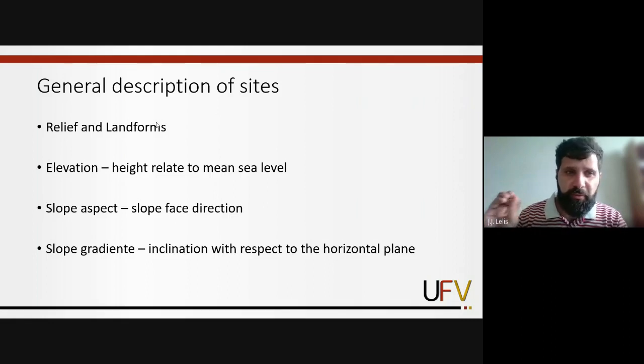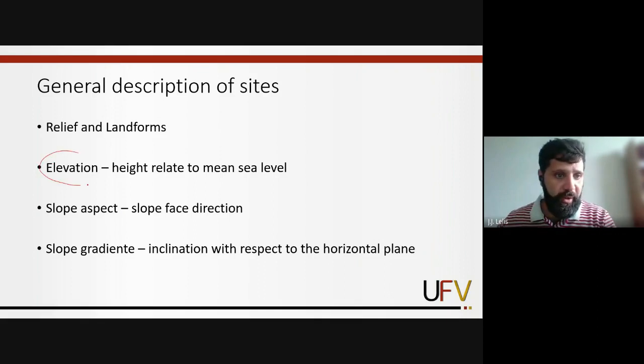But if you can describe or identify some reliefs and landforms, it's good enough to have a good soil description, okay? Of course, if you can describe in more detail the landforms or the landscape where you are describing the soil profile, the better your soil description. You can easily understand some processes, but we will present some of the simple or basic details that we need to register in this description of the soil profile. And first of all is the elevation.